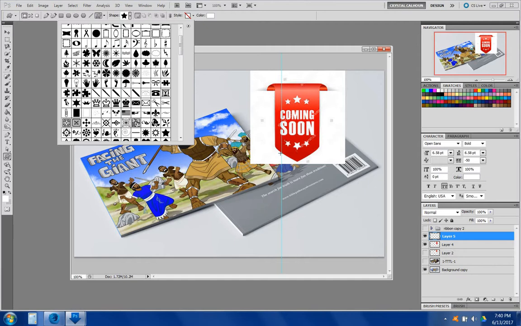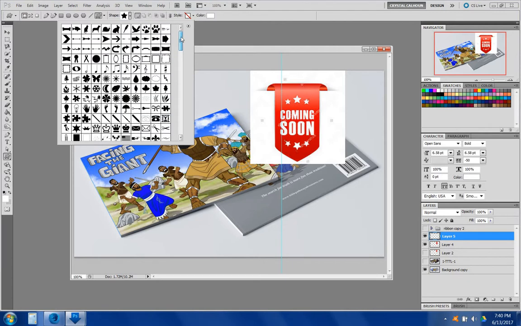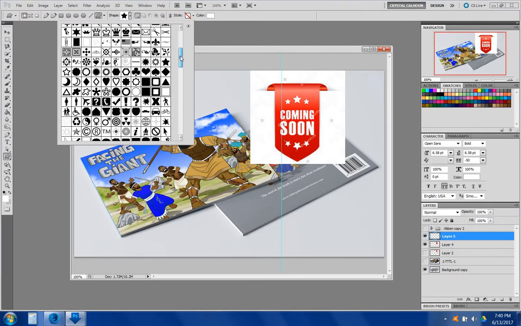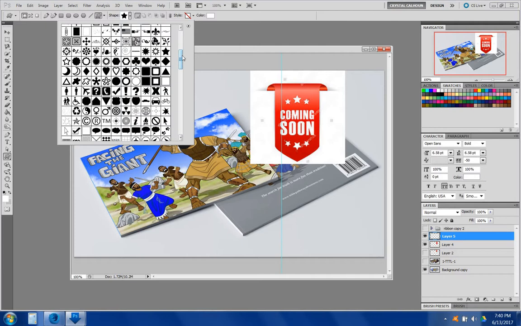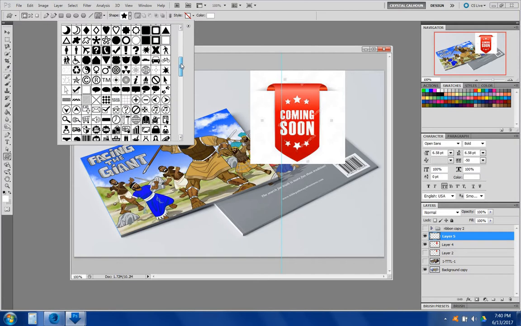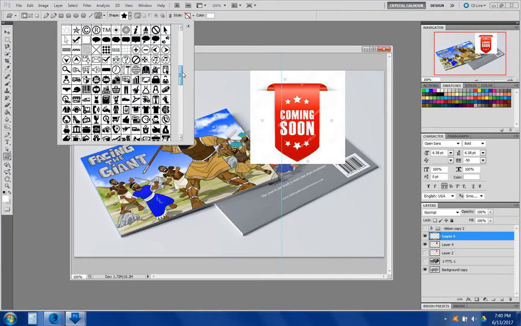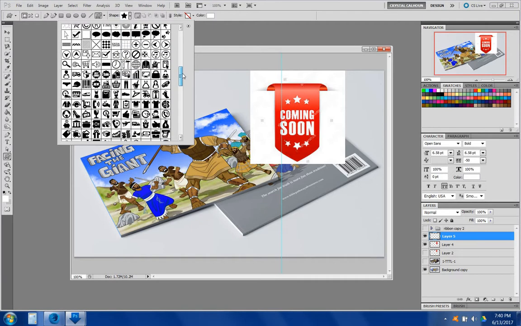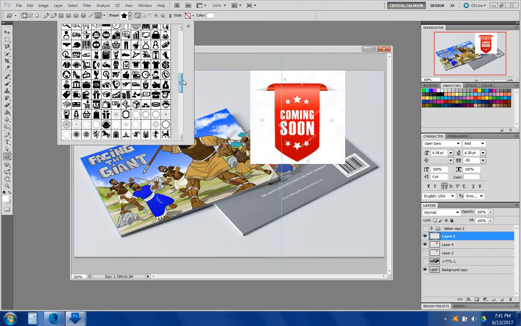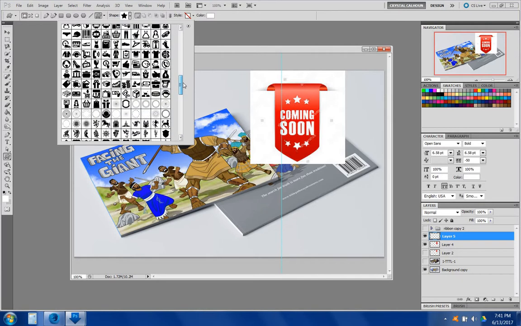Let's get something that is as close to this bottom part as possible. And you might have similar shapes to what I have, or you might need to find some online. I've purchased some shapes before on graphicriver.net, or you can also find some just doing a Google search for some custom shapes.